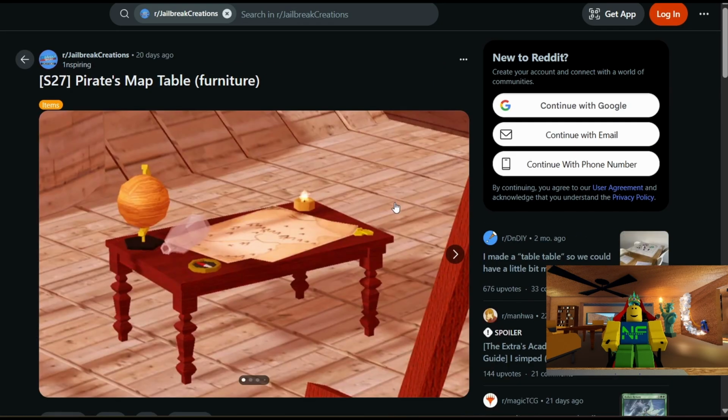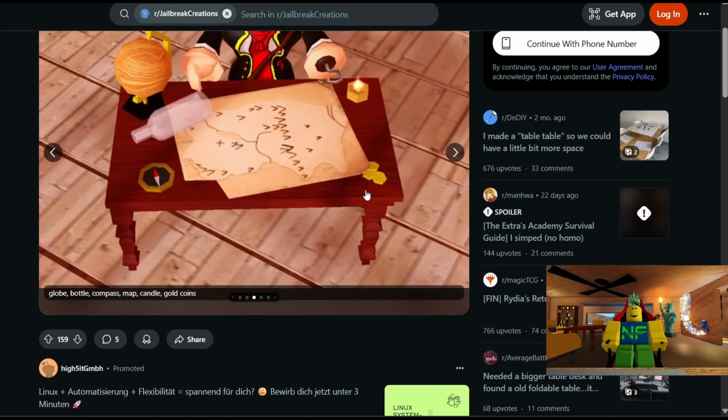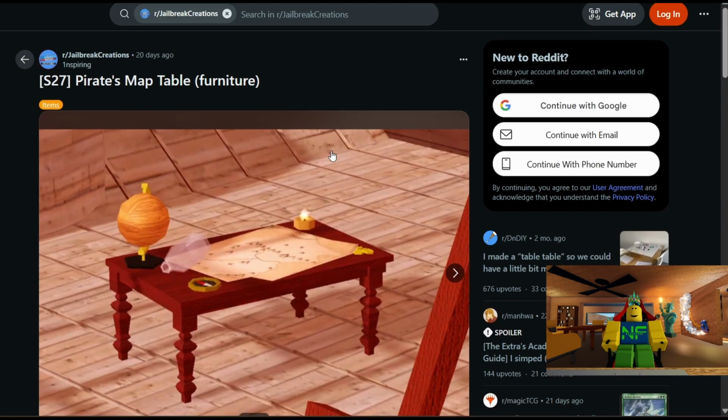Then there's the Pirates map table from Inspiring. It's pretty good and it has a good amount of support. I'll give this one a 6 out of 10. It's just not a super exciting or super unique furniture, so that's the thing holding it back.